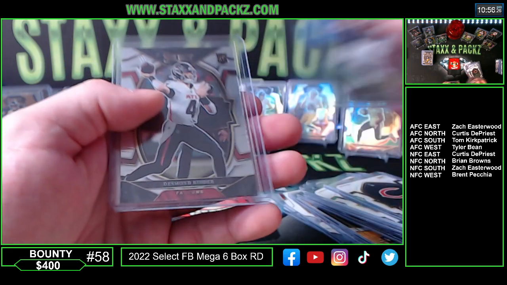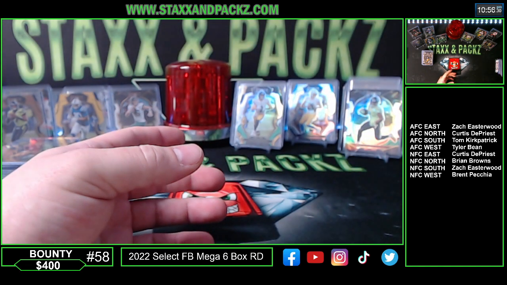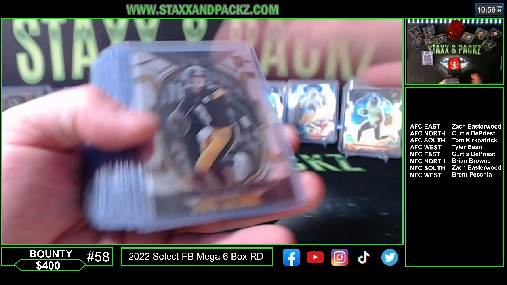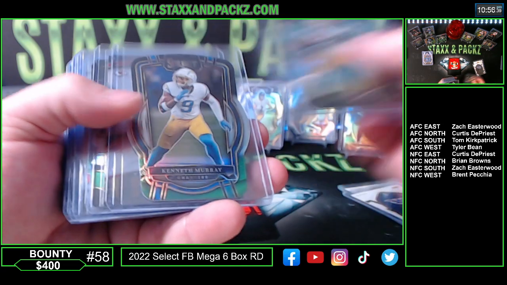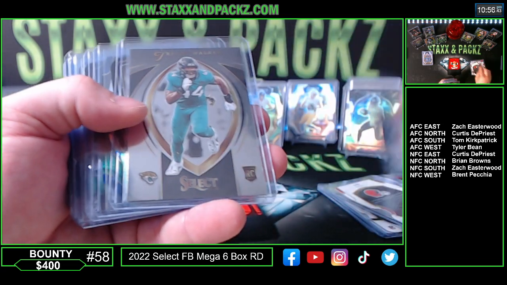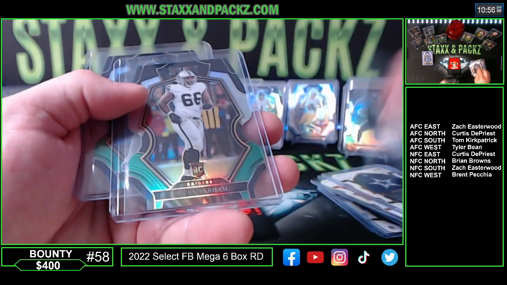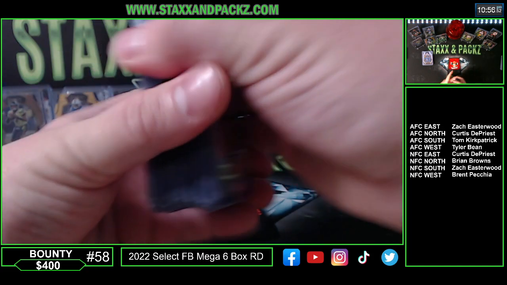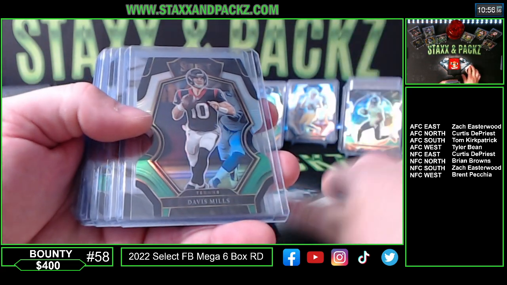Justin Fields, Mac Jones, Desmond Ritter rookie. Bounty wasn't hit, so it'll go up to 450 for the next break I run next. There's another Pickett on the base for Curtis on the concourse. A couple Malik Willis cards, Patty Mahomes. Oh yeah, you're welcome, Tyler. Thank you, man. Yeah, you did all right.